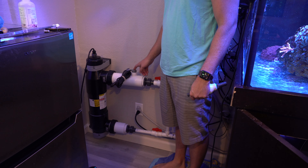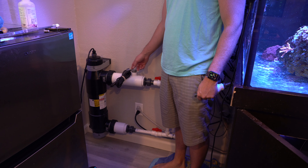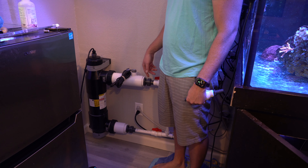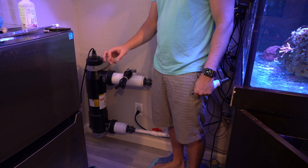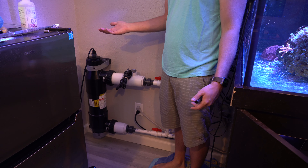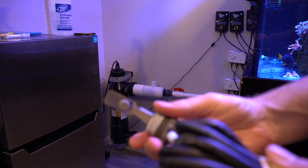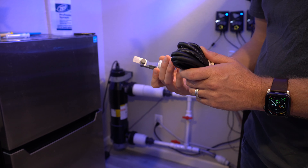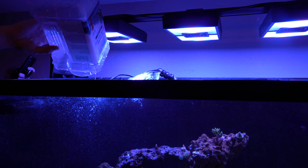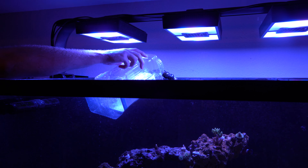On this side — I'll insert a picture — there is an air port. Turn on your pump and water will start going through, but there's going to be some air trapped inside and you want to release it. I take a big towel, put it over the port, then unscrew it. I can hear the air releasing until water runs out, then I tighten it. The towel captures the water so it doesn't go all over the floor. The pool version has a float switch, which I think is metal, so I don't think it's going to be good for salt water. I let it run for about a month and removed it to check for rust. No damage or rust, but to avoid any chance, I replaced it with just a plastic PVC plug.